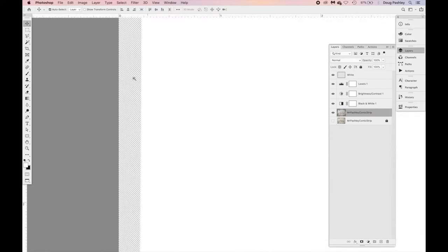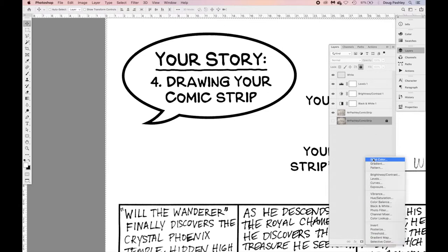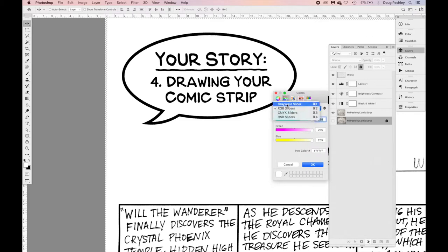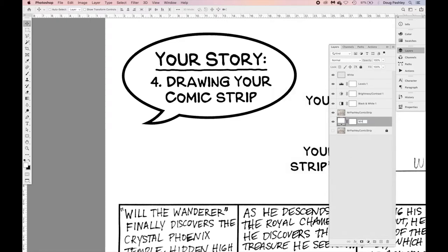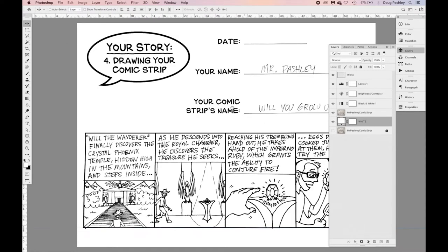See this sliver of transparent pixels? We're going to fix that. At the bottom of all this, select the lowest layer and then select the layer adjustment and go Solid Color, and then grayscale slider and white. Okay, we're going to hit OK. Rename this. This is going to be white. So that transparent went away because behind all the layers is now white.